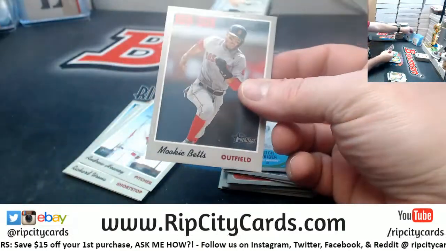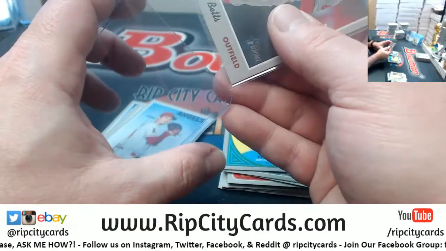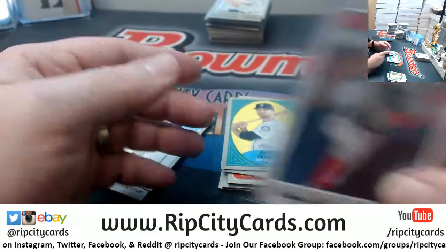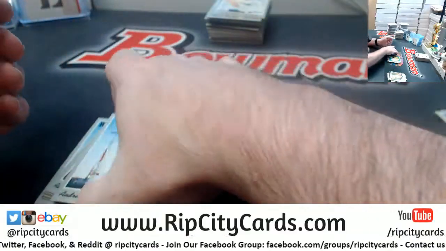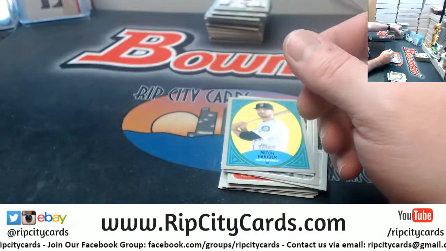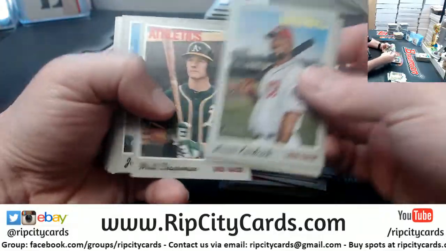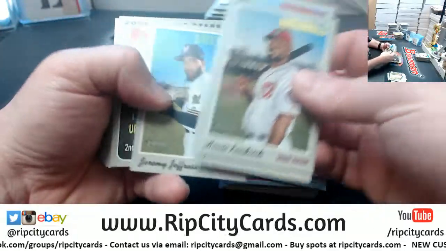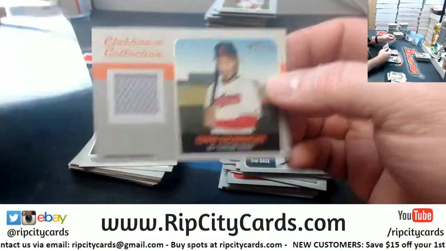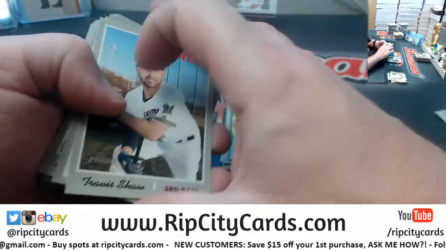Mookie Betts action. Yep. The Red Sox. And an Edwin Encarnacion for the Indians. Lovely swatchery there.